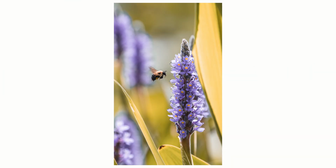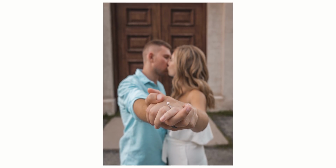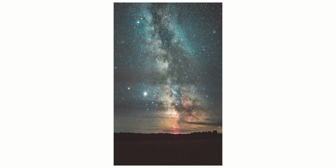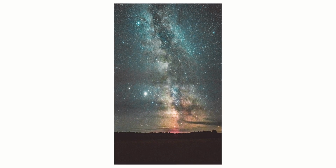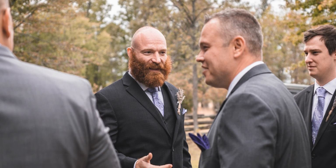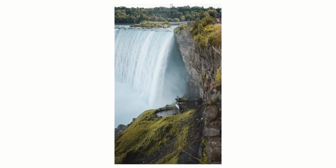With regards to image quality, it's no surprise that this camera is not going to be a major upgrade from other cameras in the series because it has the same sensor. It's a 24 megapixel APS-C sensor that can easily shoot in a lot of different settings. It has a great dynamic range, can easily shoot up to ISO 6400 without the image falling apart, and it also has image stabilization, which is a great feature for low light photography, because you can get your shutter speed much slower, allowing you to get a lot more light than you would have otherwise.